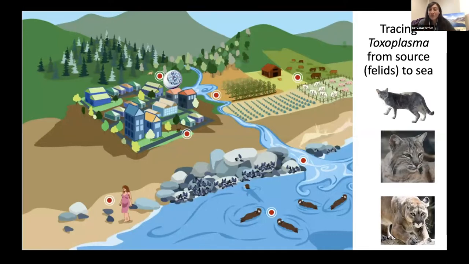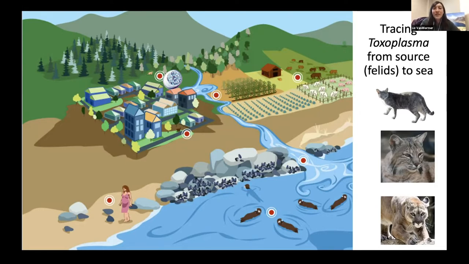So California is a really desirable location, and across the world, people love living by the coast, right? You have beautiful ocean views, you have resources for shipping. There are a lot of reasons that shape that, and humans have heavily modified the coastal California landscape. So, you know, in places where there were thick traditional forests or grasslands or woodlands, we now have urban environments and agricultural systems. And of course, with us, we've brought our domestic animals, like domestic cats, like our livestock, that are then interacting with the wildlife species that were already there, whether that's terrestrial wildlife, like wild felids and other species, or marine wildlife, like sea otters.